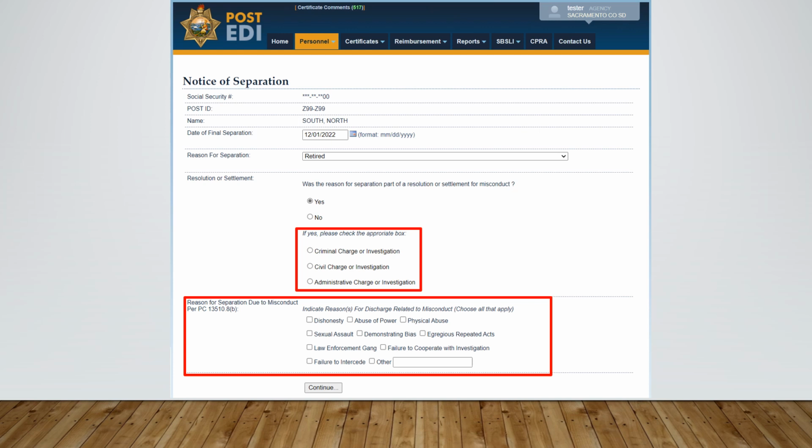This should be a match to Box 12 of the Affidavit of Separation. You must also note whether the reason for separation was due to misconduct, pursuant to Penal Code Section 13510.8b. This should be a match to Box 13 on the Affidavit of Separation.